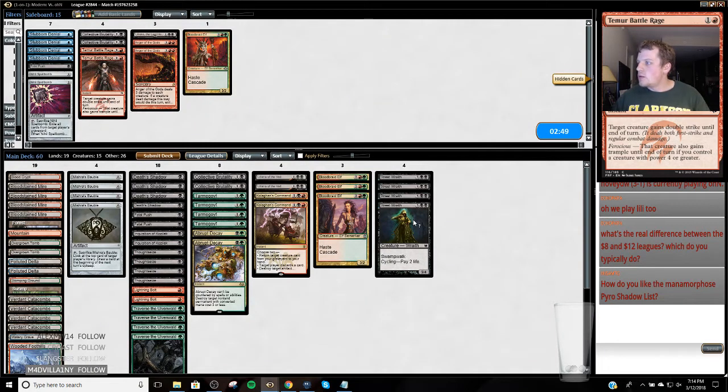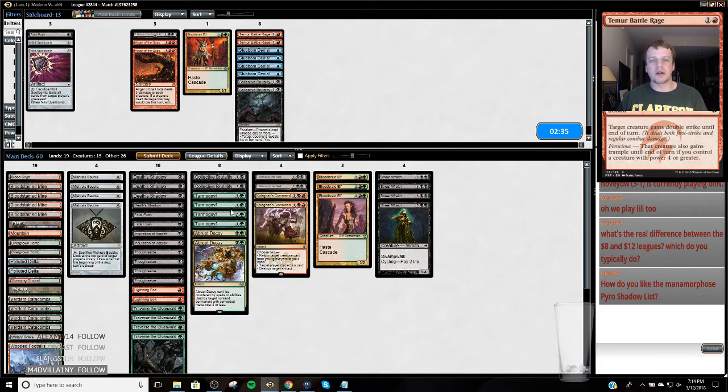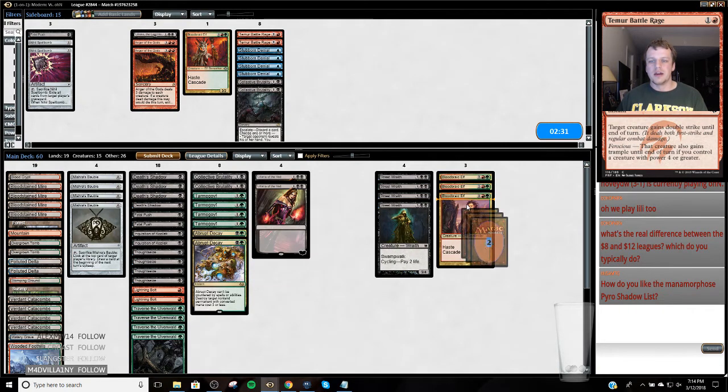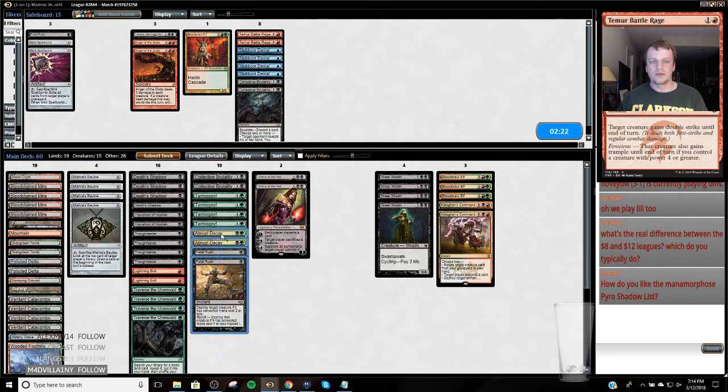How do you like the Metamorphose Pyro Shadowless? I haven't checked it out yet. I think it's sweet. I want to try it though. I think this is just a combo deck. We want to kill them. I think it's probably pretty sweet. Obviously, Young Pyromancer is a great card. Metamorphose is a busted card.